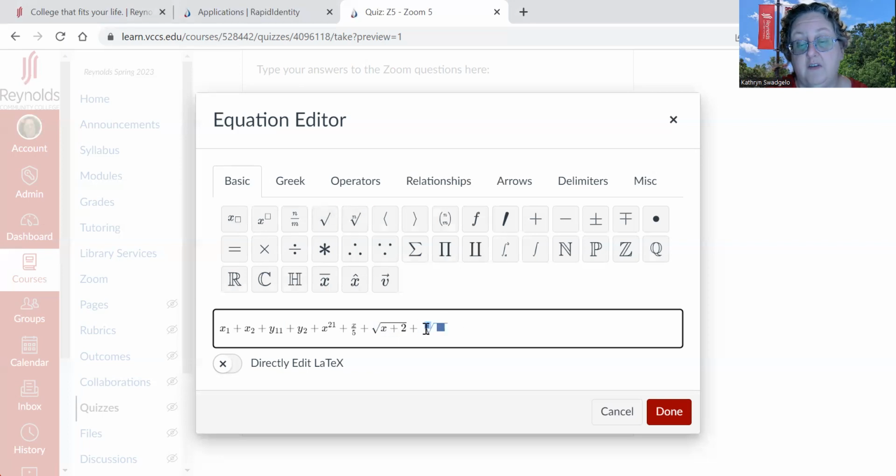This one, I can have other kinds of roots. So if I want a cube root, again, use the arrow keys to navigate where you want things. If you're doing vector calculus, you can use the vector parentheses. Of course, you have the regular parentheses on your keyboard and the braces for sets and so forth. You have those there.